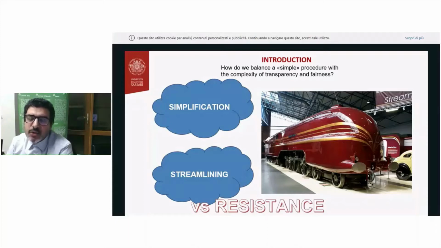So the idea of streamlining is also very important to keep in mind because we all work in extremely complex scenarios and working at the university is not simple per se. Working at the university can be and is in general a very complex set of actions which are also necessary from different points of view to also comply with the requirements that the laws provide us. So we have to be transparent, we have to be fair, and to be honest, in order to comply with these requirements, it's not only a good idea to simplify procedures, but it's a good idea to streamline them, to make them more effective, and to work against all forms of resistance in a way.